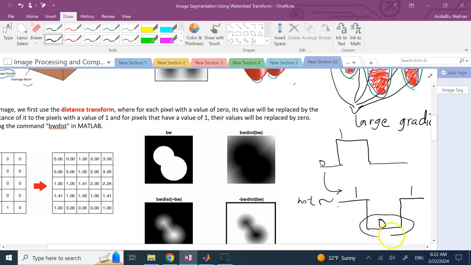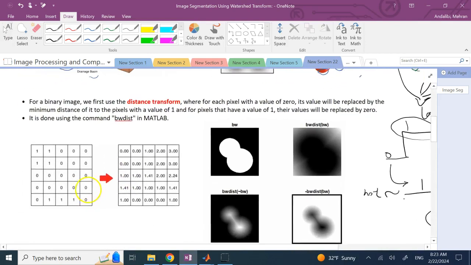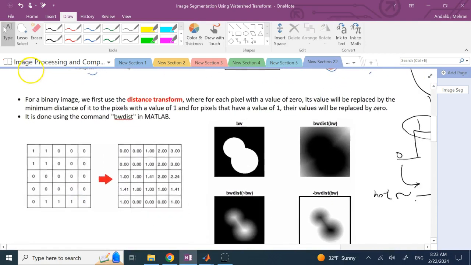So now this is like a local minimum, which is equivalent to a white region, and this region can be a blob of its own. So we detect the regions of 1 as their own labels or their own regions, and we can use it for segmentation here.